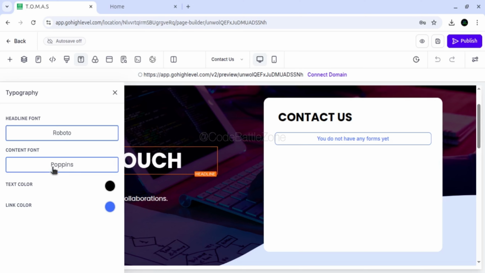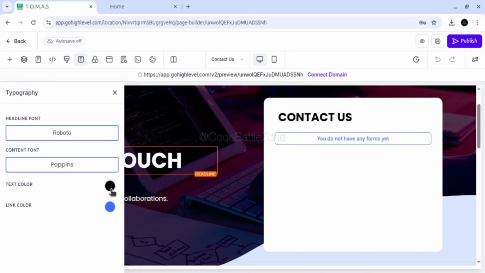It makes the website lightweight, because if you use multiple fonts, the website becomes slow. So here you can manage the fonts of the website globally, so that when you create a new heading, it will automatically get the global heading font, and all content like paragraphs will get the content font, that is Poppins currently set.